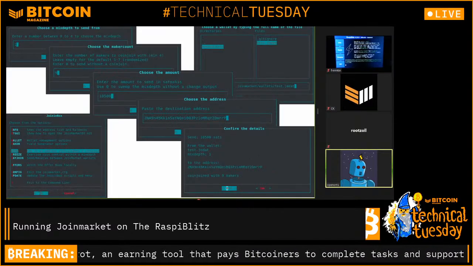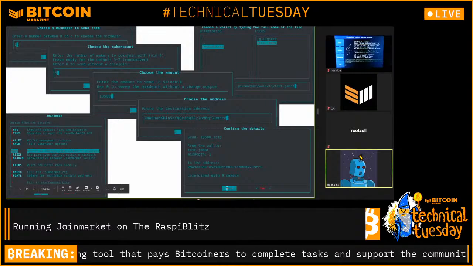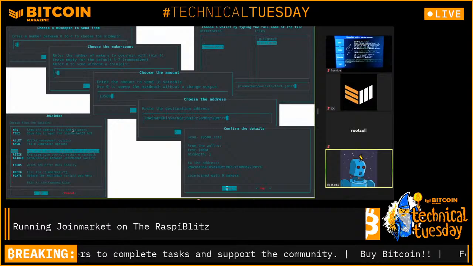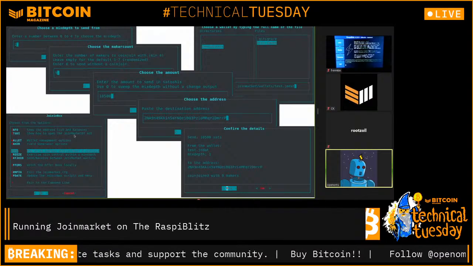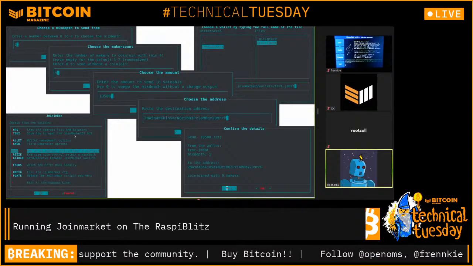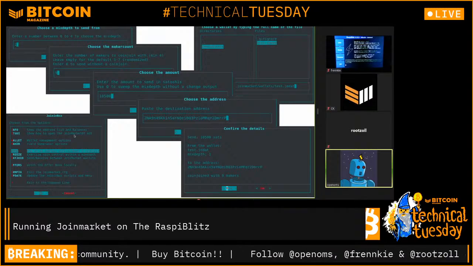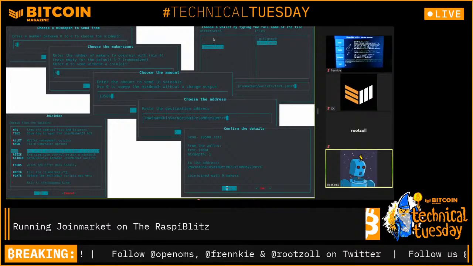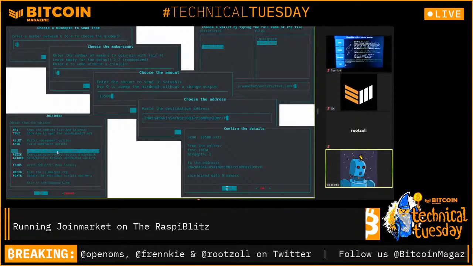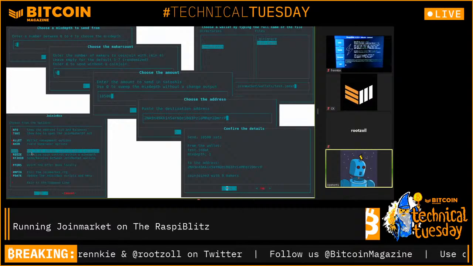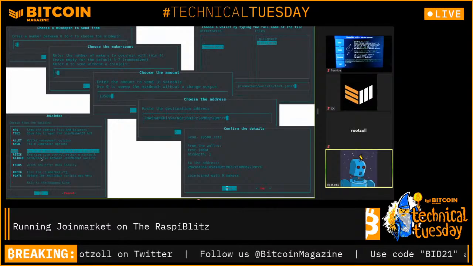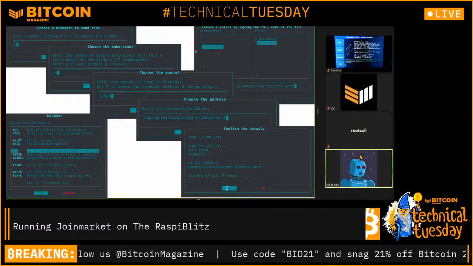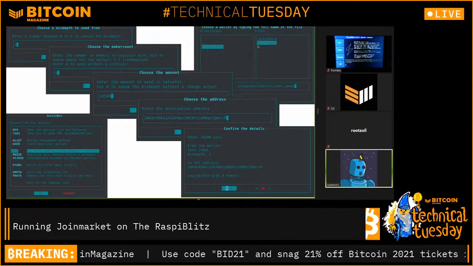Another script, another option, is in the lower right corner. You can see we get to the send part. This is the send payment script, and it has a couple of things. Many windows just appear after each other as you go. Here you would choose this if you want to pay to an address with or without CoinJoin, let it be your address or someone else's, or maybe even paying for a service.